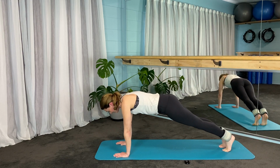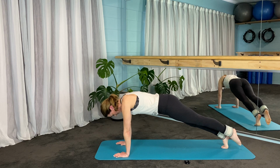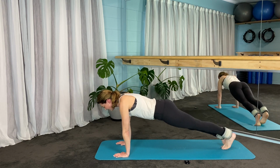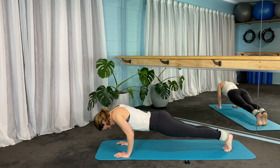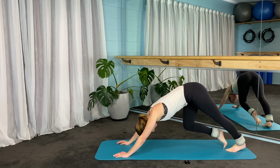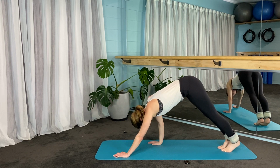Leg kicks now. Point the toe. Bring the top of the foot down and then lift. Other foot. 1, 2, 3. Push-ups. Drop to your knees if you have to. 2, 3. Press it back. And let's walk the feet out here. Good. And walk the hands back.